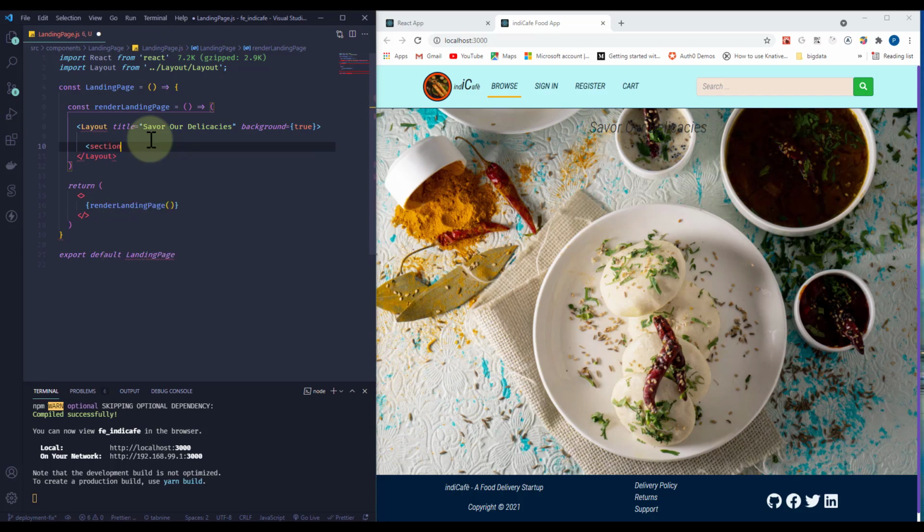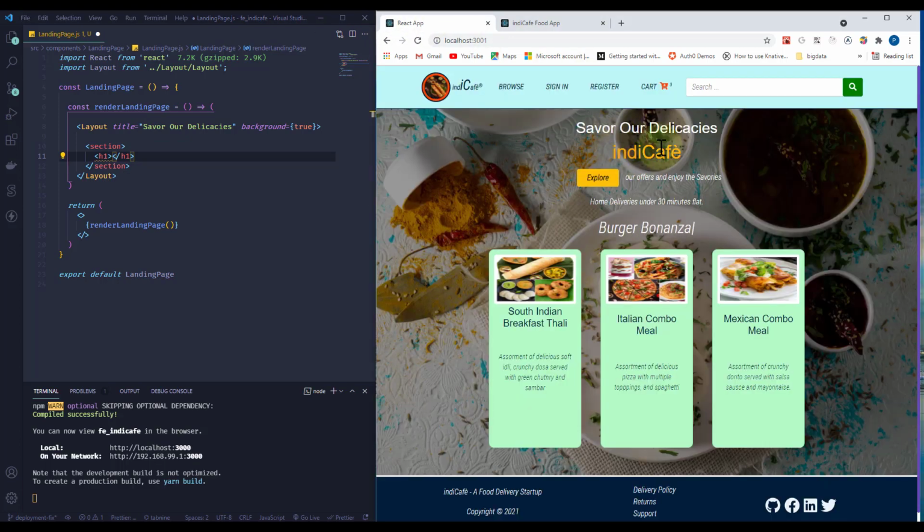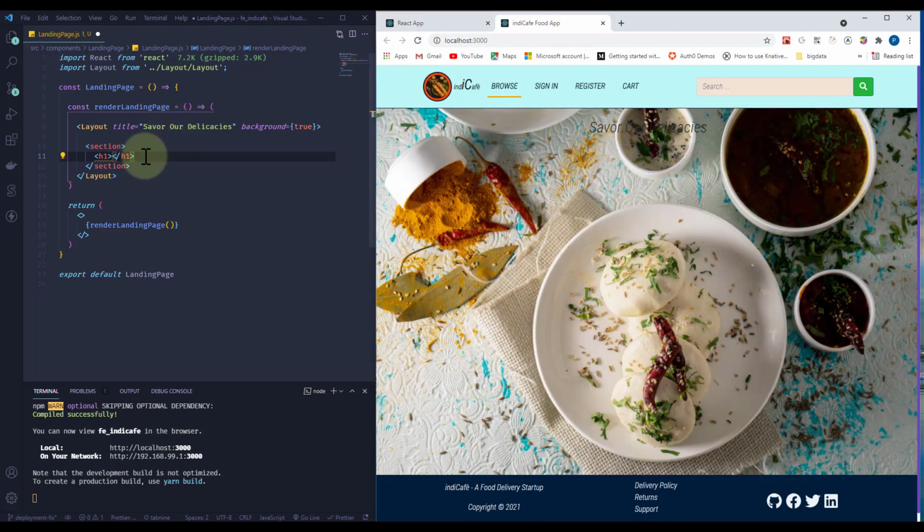This section is going to have a couple of things, one of which is an h1 header tag, and that's going to have the company logo itself, the Indie Cafe. So let's go ahead and do that.